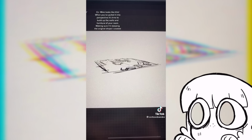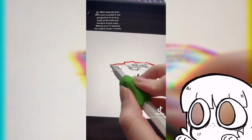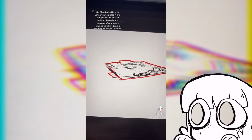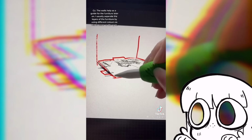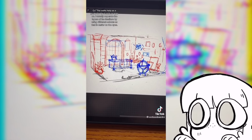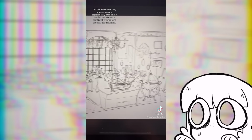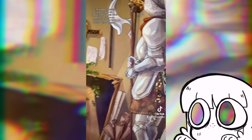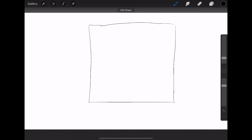Mine looked like this. When you pull it into perspective, it's time to build up the furniture and the walls of your room, still making sure that I keep that original shape I created. Walls help as a guide for the furniture later on. I usually separate the layers of the different furnitures by using different colors, that's just easier on the eye. This whole sketching process took me approximately 10 minutes, but it would take me significantly longer had I not used this technique.